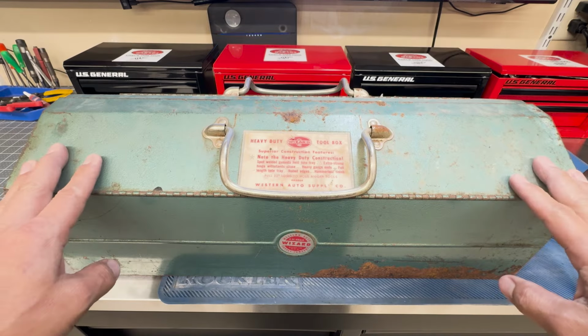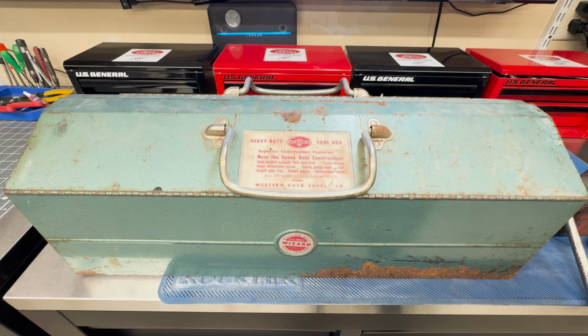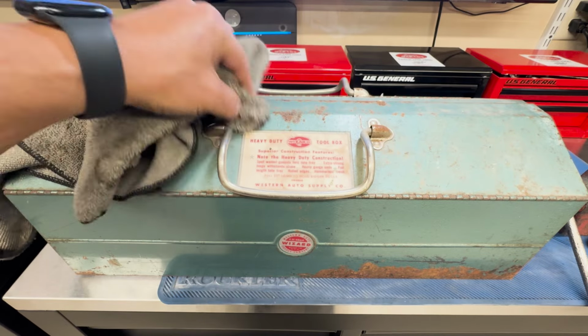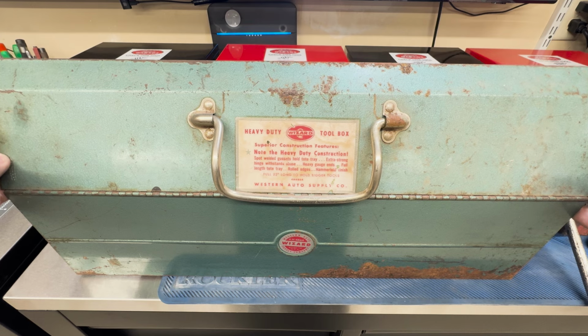All right, so as you can see, we have a green toolbox here. Now, if you've been following along, one of the things that you probably noticed is that in that last toolbox tour, we like us some Wizard here. Now, I haven't even cleaned this up. I hadn't even wiped it down. But you'll notice on here, it's a Wizard toolbox.